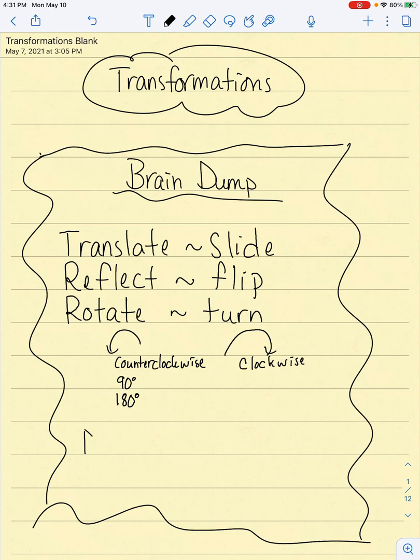And then the last one, if it tells you to dilate or if you have a dilation, you're either going to cause that to shrink or grow, and that is by the, I want to call it the growth factor, but I think there's another word for it. We'll see when we get to the problem.